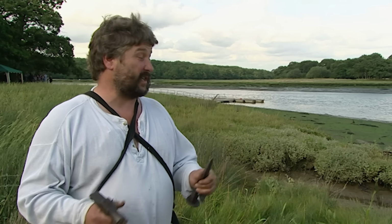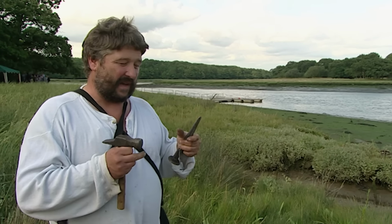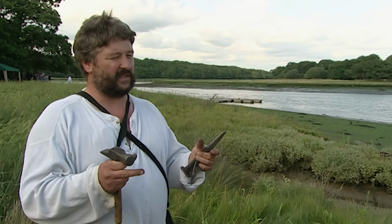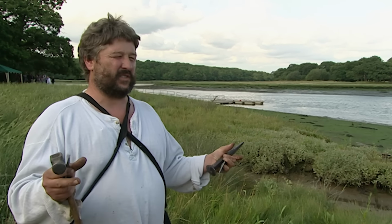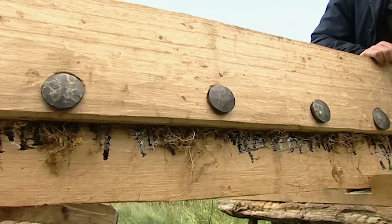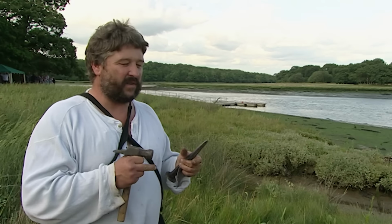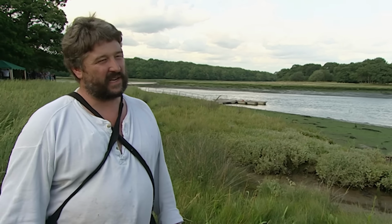I think all the shipwrights were schooled in a simpler tradition, which ultimately goes right back to the Iron Age, and they were struggling in new circumstances, having to build enormously bigger ships. Cannons were coming in, oceanic voyages and so on, and really the technology wasn't up to that. My view is that it's really a bit of a technological dead end.